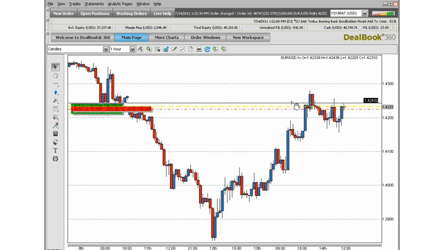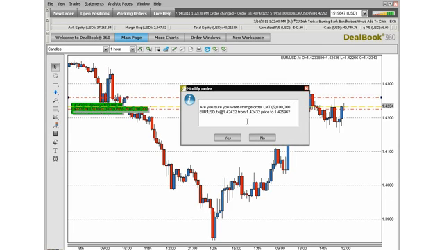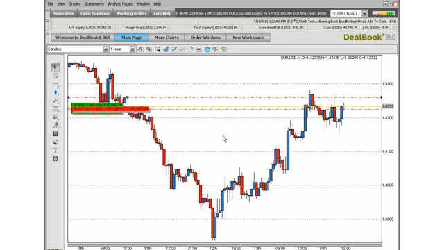Your cursor will turn into a hand as you move it over the red line. Left-click and hold. You'll see the hand hold a fist. Drag it upward and release to the designated area. You will need to do this quickly since the market moves in real time, and the order will reset upon every market move. Select Yes to accept the order, and you will see it move.